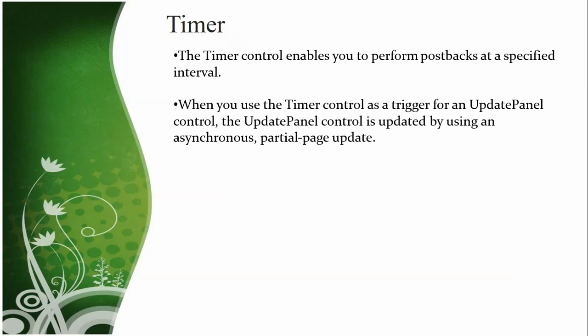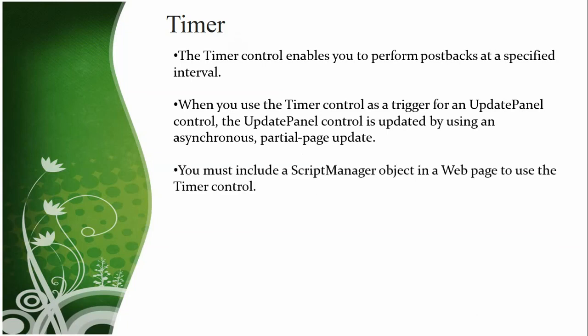Timer control will automatically reload the page after every particular time which you have mentioned in that control, and it will fetch new items. For example, imagine that in your Facebook you're scrolling through and some new posts have come. How will I know new posts have been posted? After every 20 or 30 seconds, I give a request to the server and see whether there is a new post. Same thing in Instagram or whatever social media website we have. When there's a new update coming, in the background I want the system to give a call and find out if any new data has come, and then I want that to be displayed there. I hope you guys follow, right? So that is what a timer control does.